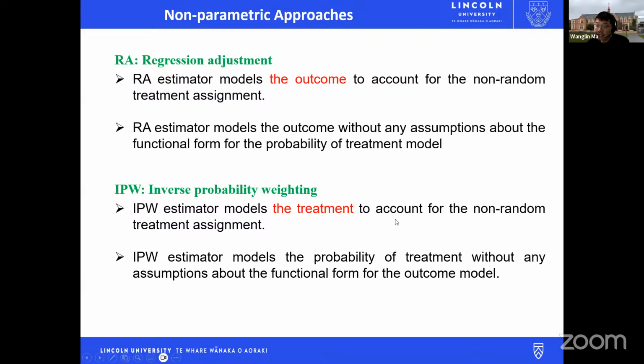Did you see the differences? The RA estimator only models the outcome equation, and the IPW estimator only models the treatment equation.